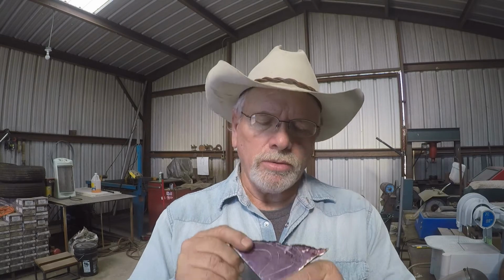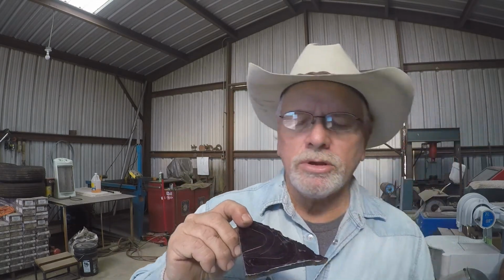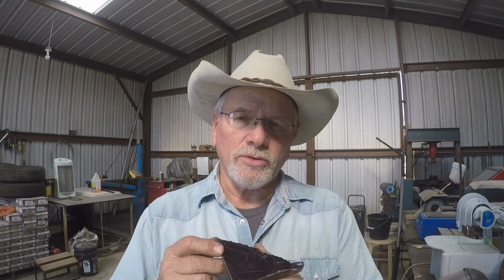I have a half-inch thick piece of 1018 steel here, and I've colored the surface of it with dychem, and then I took my pattern and I've laid it on here and scribed around it. I'm going to take this over to my bandsaw and start cutting it out. It takes a while to cut these half-inch shanks out with a bandsaw, but that's the way I was taught, and that's the way we're going to do it. So thanks. Stay with me.